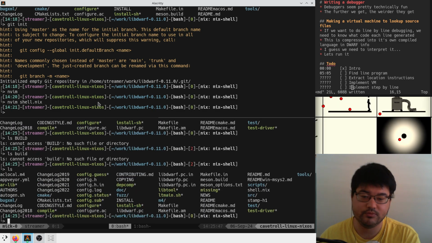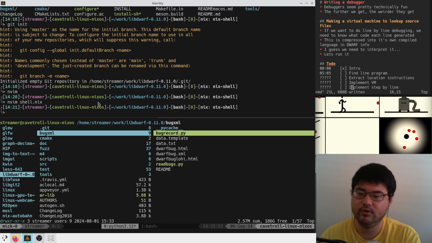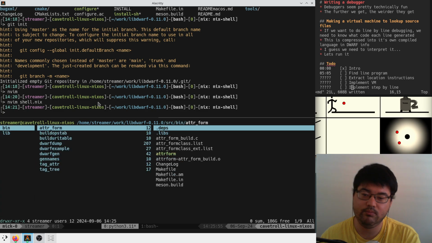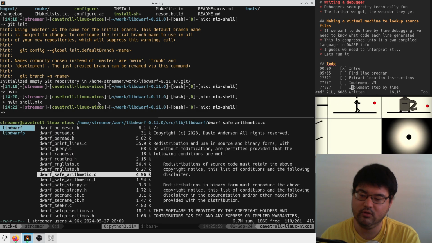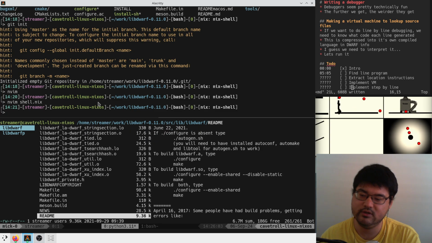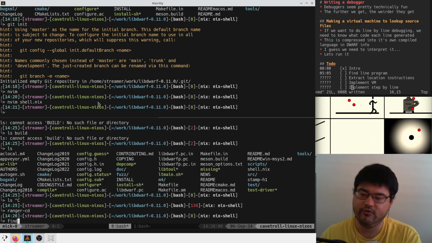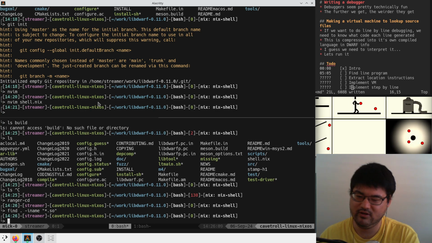where does our object go? Source maybe? Libdwarf. Where is our shared object? Here's a bunch of auto files. Find . -iname *.so. Hello?